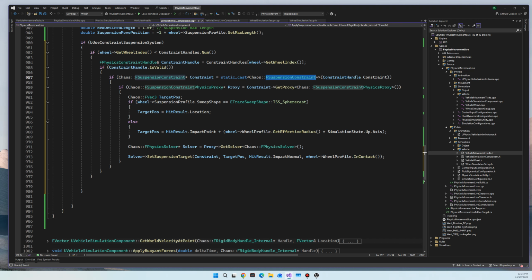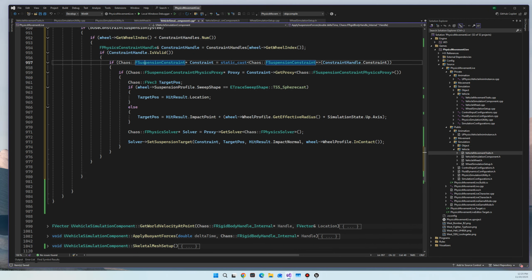So this is a constraint that's been built. We're just going to pull it through the static cast using this keyword here. This is the C++ keyword for static cast. So we take this, cast it to the constraint, which is the suspension constraint, which is our chaos suspension constraint.